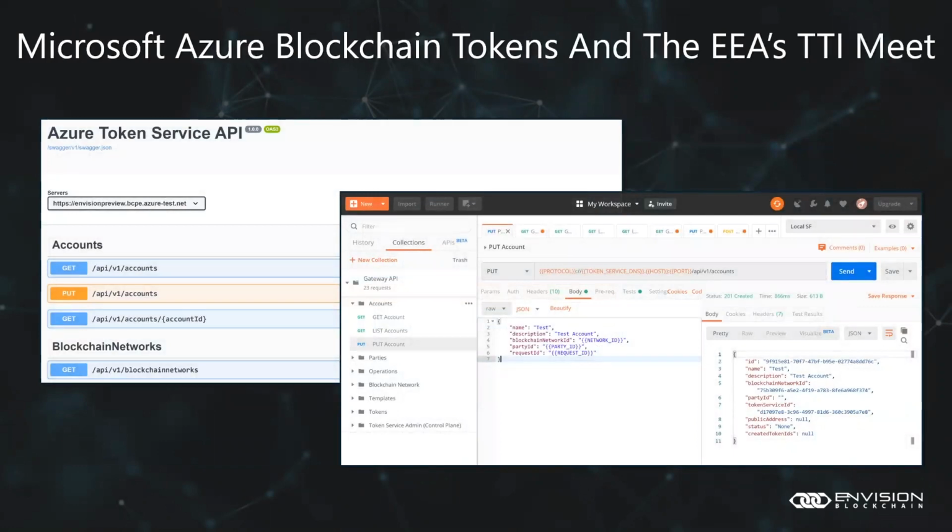You're taking a look at Postman and Swagger. So an overview of their service APIs, and of course a way that we can begin interacting with them to understand what sort of messages we should be retrieving for proper entries against those APIs, whether they're puts, gets, whatever the case may be. We can begin interacting without a user interface with the Azure Blockchain Tokens infrastructure.